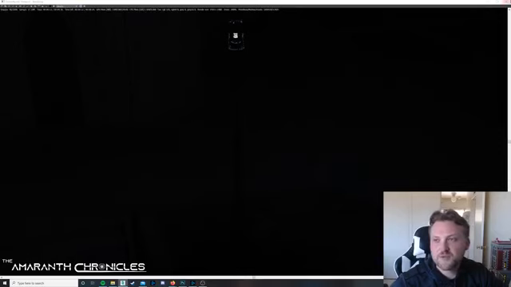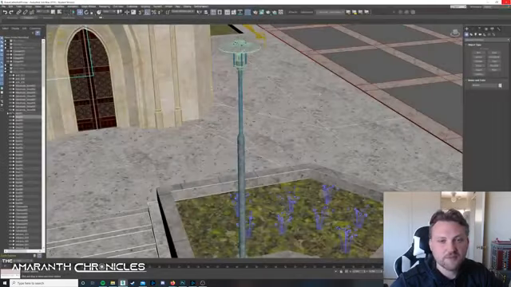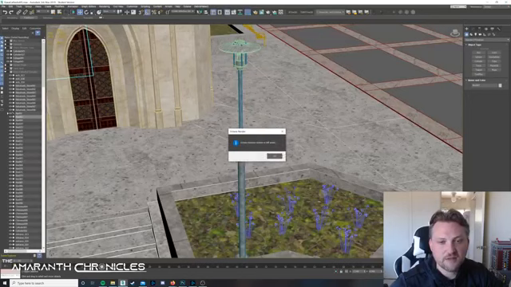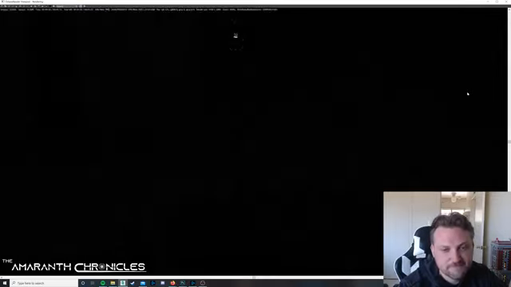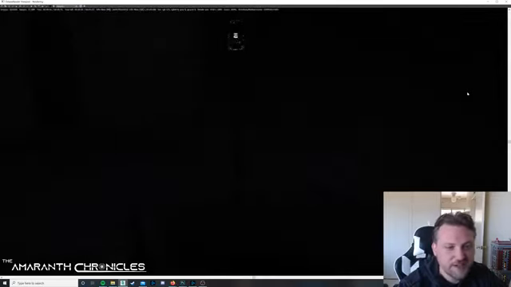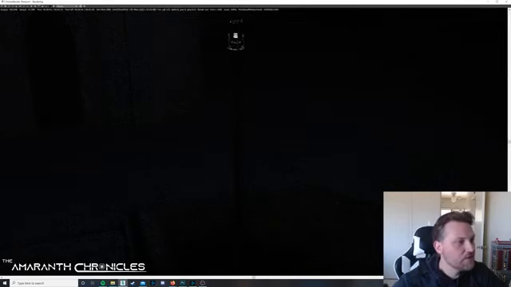I wonder if this is one of those that doesn't update in real time. Let me scene evaluate again. Octane viewport is still active. Yeah, no, I don't know. It's weird. What if we turned off this surface brightness?